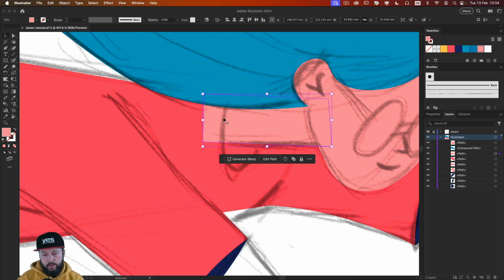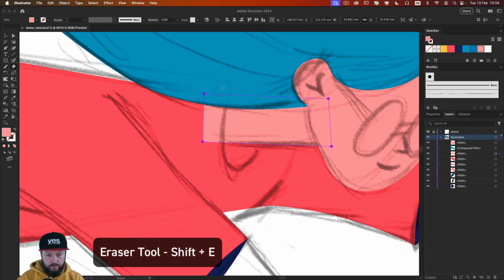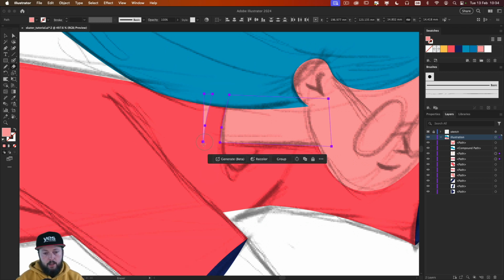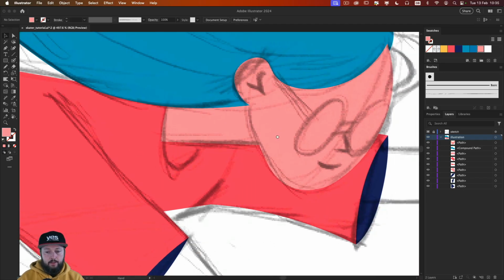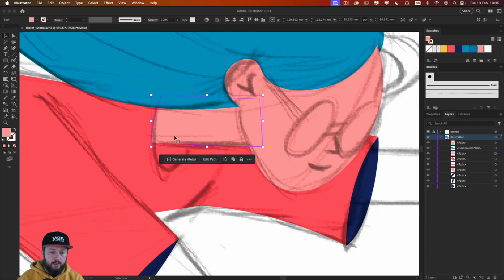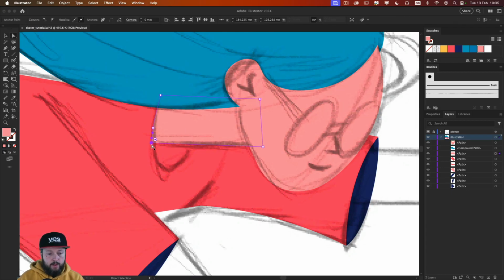So one thing you can do to very quickly take off what you don't need is use the eraser tool. And then with the eraser, you can just drag down and then you get the shape that you need. For this, of course, make sure you have that shape selected first before you erase from it. And if you still need to refine it a little bit more, you can just drag points around if you wanted to. I'm going to keep it the way it was.